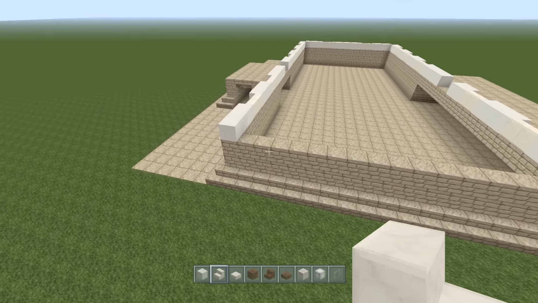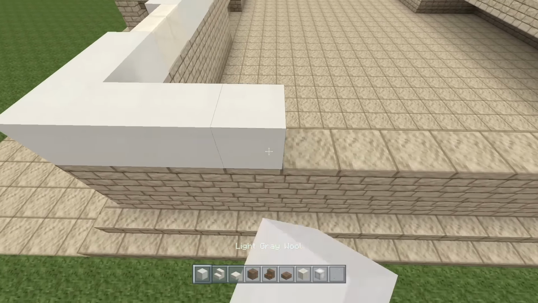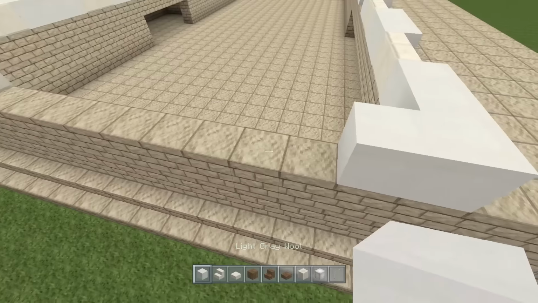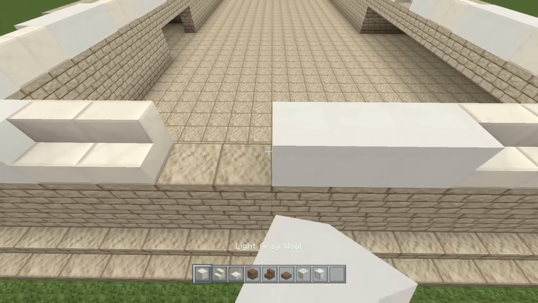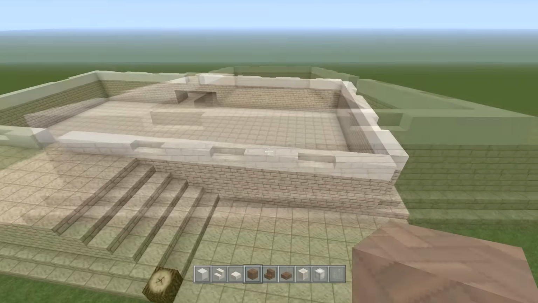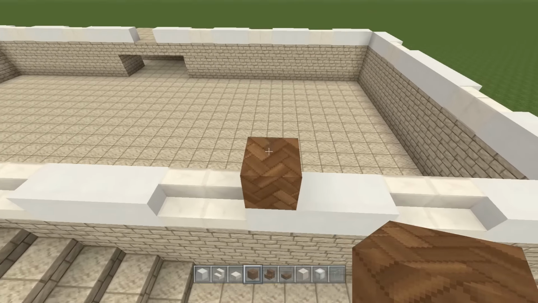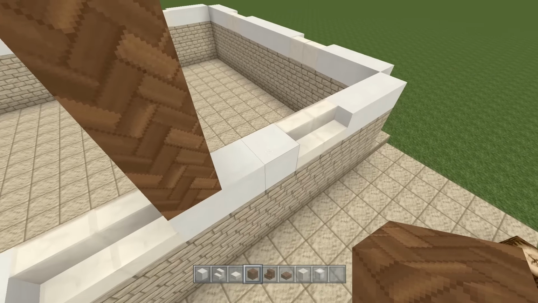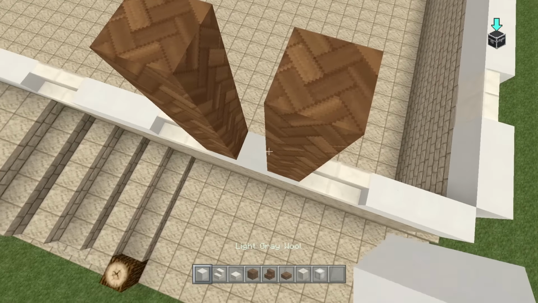Now right here on the left hand side, guys, we're going to finish this off. So once again, we're going to add one, two, three, two stairs, then let's go to this side, one, two, three, two stairs, and fill in the gap like so. Alright, now right here between the windows, guys, you're going to add four blocks. So once again, add four blocks like so.